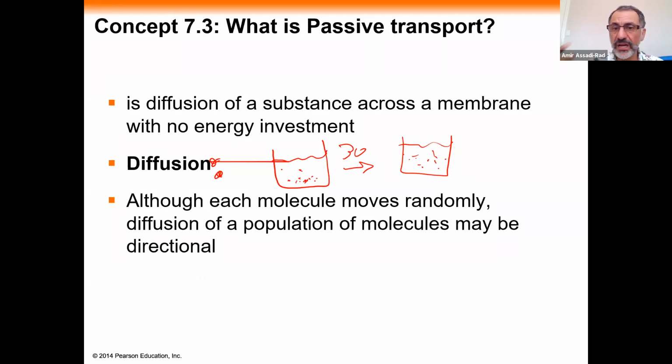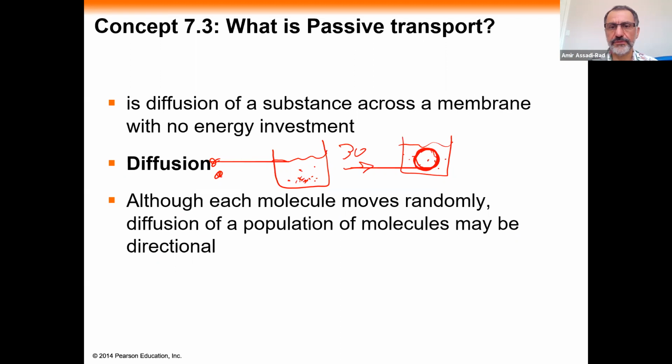But if you have the same concept and then you have a membrane, a cell that is membrane involved, and there is no ATP involved, it's like when you want to dissolve that sugar in that beaker of water, there is no ATP involved. You just let the sugar sit in there. It will be dissolved eventually. You can spend some energy, spin it or shake it, heat it, so it will be dissolved faster, but eventually it will be dissolved all at once. Passive transport is the same concept when there is a membrane involved.